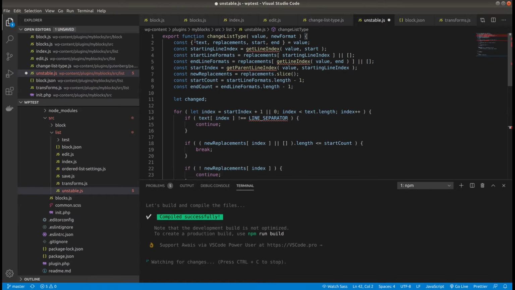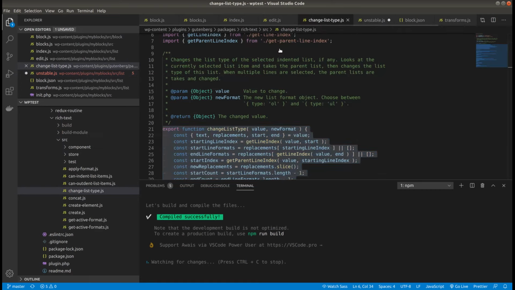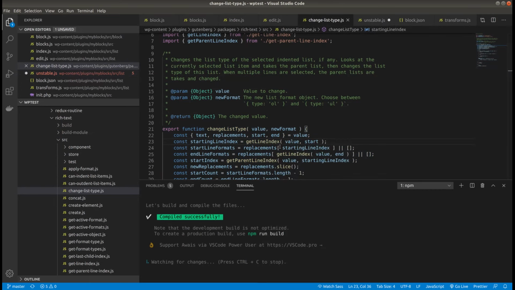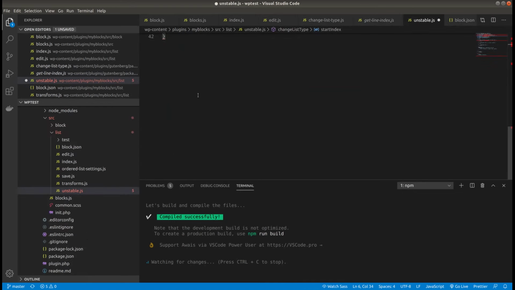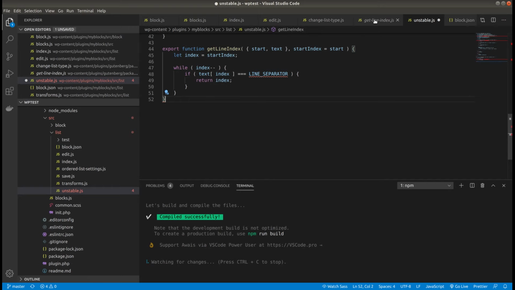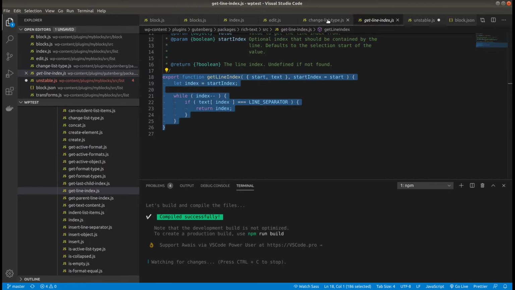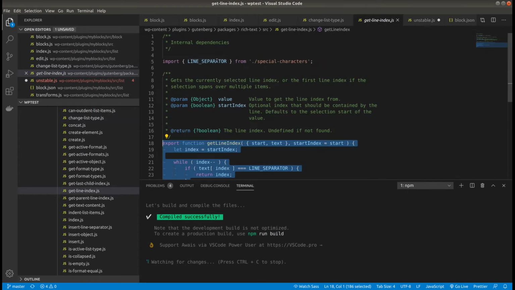So just by copying this function, that's not enough, because this is referencing other functions inside the package as well. Like the get line index and the get parent line index and line separator. So we'll also need to include those. So I'll go back here and then go to the get line index function, and I'll copy this one, add it to the unstable file, and then the line separator, we need this one as well.